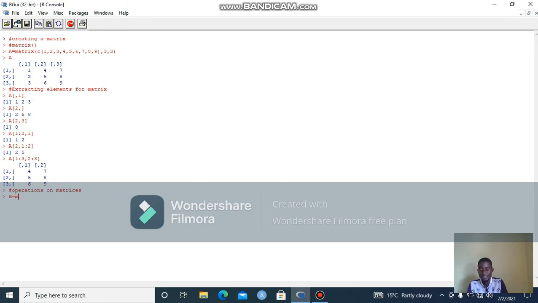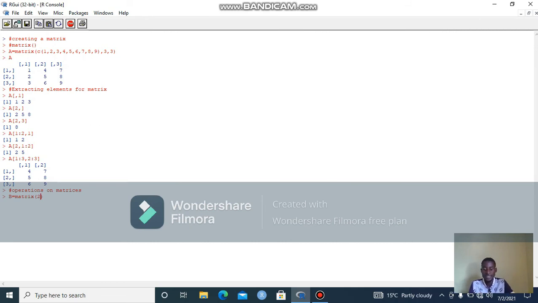So I need to create my matrix. I will be using the matrix function, and because the elements are more than one, I can decide to use the concatenating function. But you realize when the elements are consecutive in nature, we can decide not to use the concatenating function, but instead just state the range, the first element to the last element.